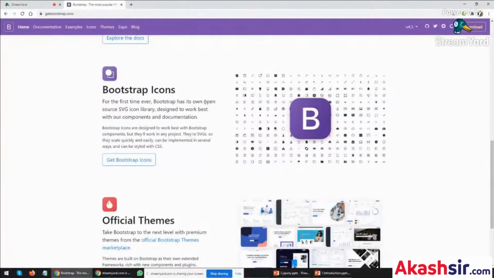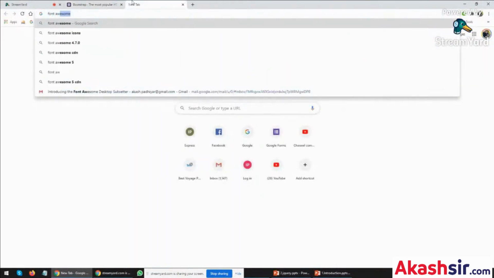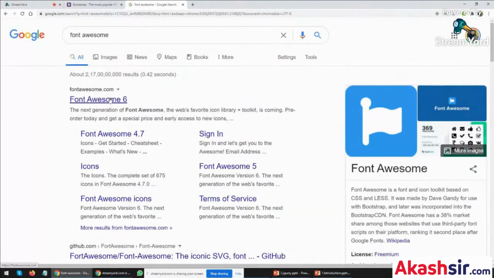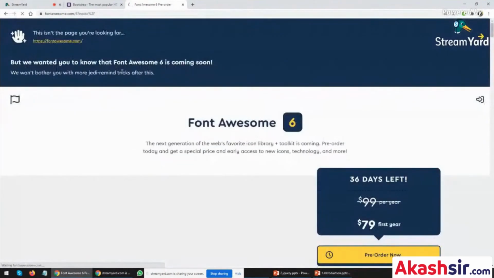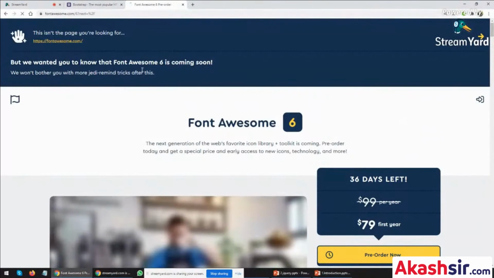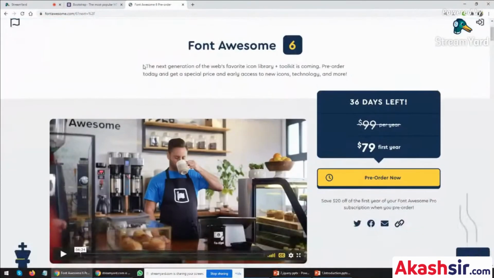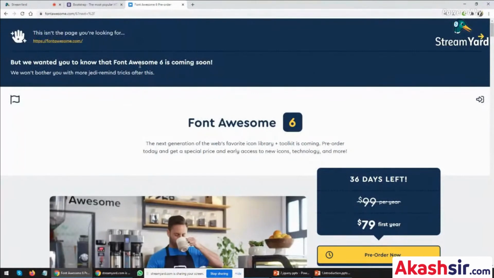Bootstrap is also providing icons. Let's say if you want to add icons in your website, we have one good website that is Font Awesome, right? So almost all web designers are using Font Awesome to add icons in their website. Because let's say normally if I want to add a call icon or maybe an email icon, we have to download images from the internet and then call the image. But this process will take some time, and your website will also take some time to load. But instead of this, we can simply add the Font Awesome library.